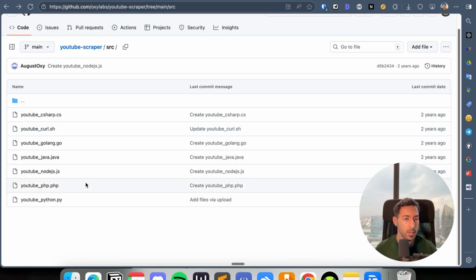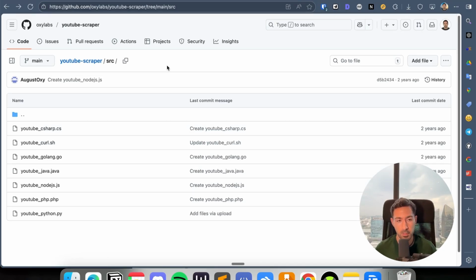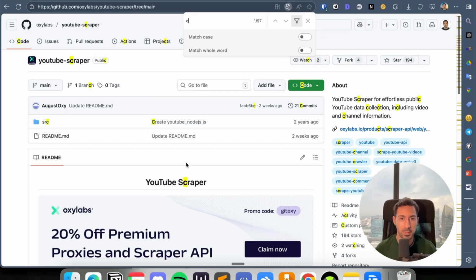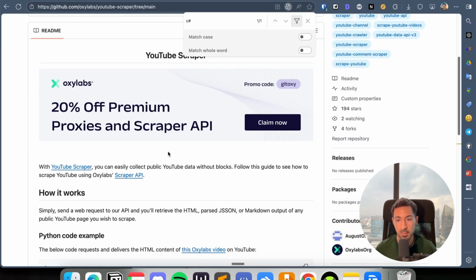Also interesting, I didn't write it down. In this YouTube scraper, they don't have open source. They only have recipes for the API and different programming languages. That is risky. At the same time, I understand why it's done. But, for example, they have C#, but what is C# in languages here? They could mention some icon here.